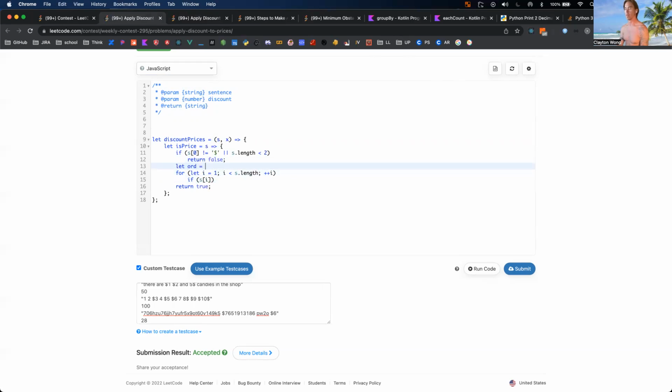Let ord equal c.charCodeAt(0). Ordinal value, right? So let low equal the ordinal value of 0, and high the ordinal value of 9, inclusive.